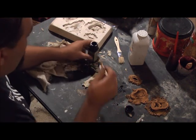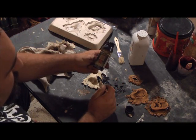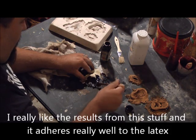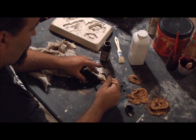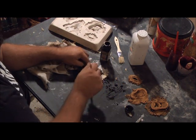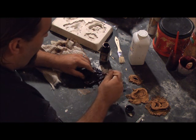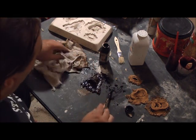I had a nose. Here it is. This is Tandy Antique Leather Stain Tan. It works great on latex. I use this on some of my deranged masks. And I'm just putting it on liberally. And then I'm wiping it off.